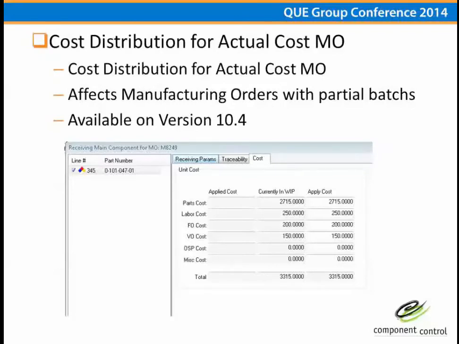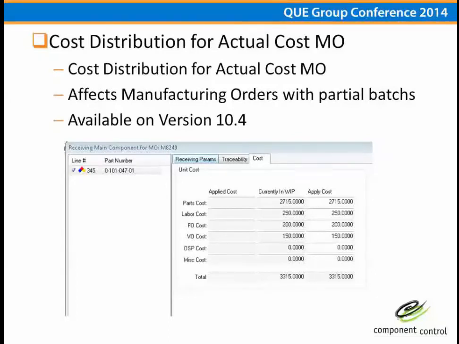So, on the flip side of this, what was kind of difficult is the system didn't really know how much of your cost was rolled up into these items, so it's hard for us to say, maybe they just started processing 2 units and that's all they've been doing and all that cost is really just for those 2 units, or maybe it's for all 100. We didn't always have a good way to know that, so we didn't really have anything automated to deal with that. So as you can see, the scenario could go either way.